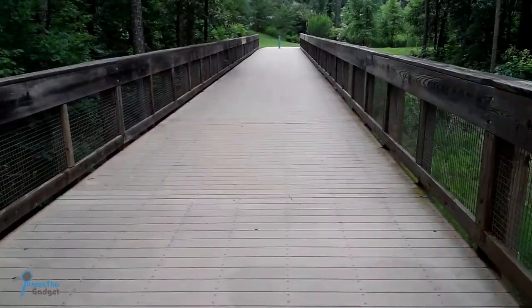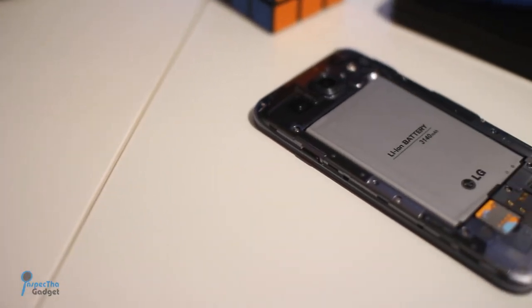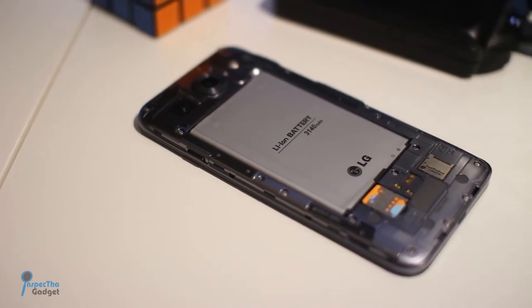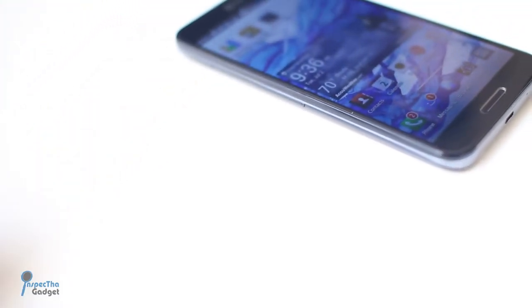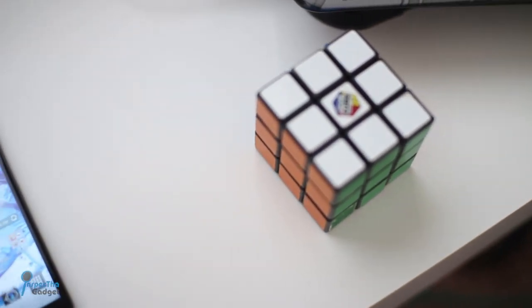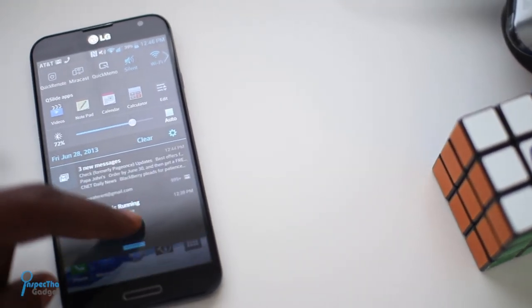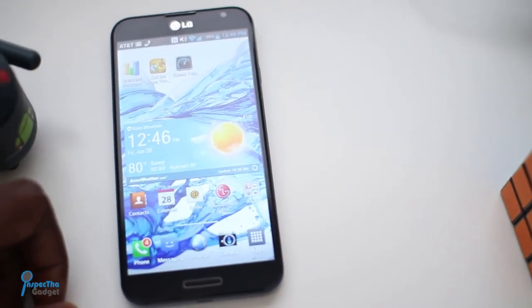And with all these bells and whistles, one can't help but wonder about battery life. And the Optimus G Pro doesn't disappoint with its 3,140 milliamp hour battery. You'll easily get through a full day's use with room to spare. And with that, I definitely recommend the LG Optimus G Pro to anyone who wants a smartphone with a lot of real estate and snappy and reliable performance at every turn. So that's it for my inspection of the LG Optimus G Pro, guys.